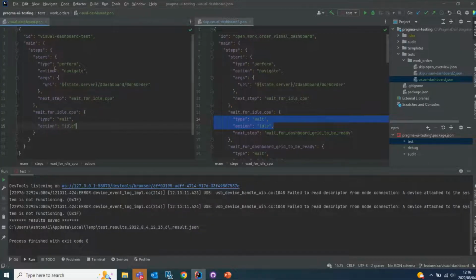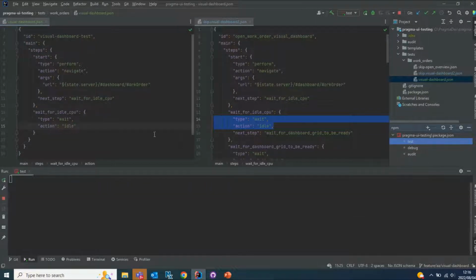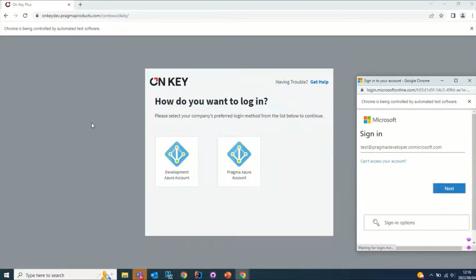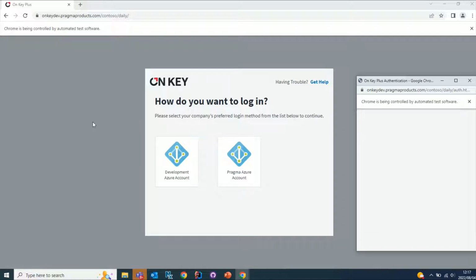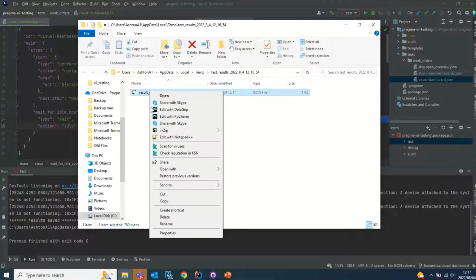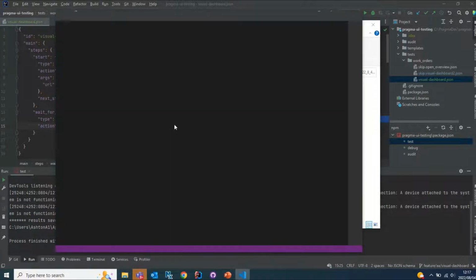So at this point again, at every step you should be able to run the test. And it's executed successfully. It's still at this point difficult to see what's happening because it's so fast.